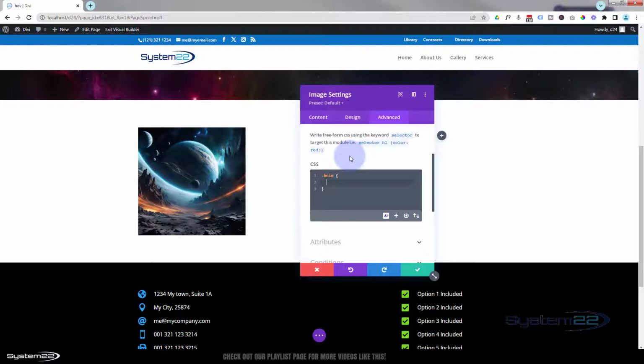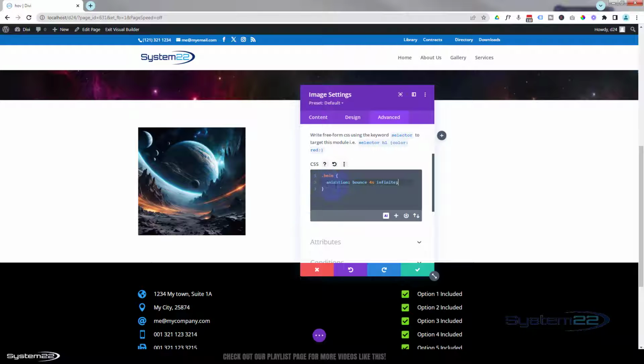I want it to animate this thing up and down, so I'm going to say animation. Then we need to give the animation a name. I'm just going to call mine bounce. Again, you can call yours what you want, but it does want to be unique. And I'm going to start off with this taking 4 seconds perhaps. And I want it to keep going and going, so I'm going to say infinite. And that'll keep rolling round and round in a loop, basically until we tell it to stop. So I'm happy with that.